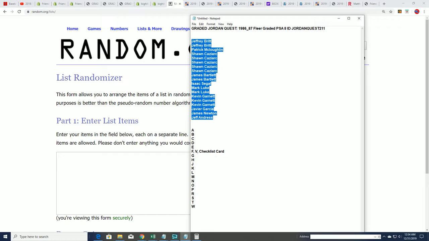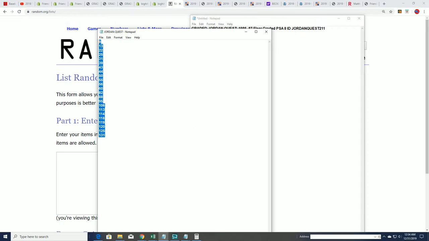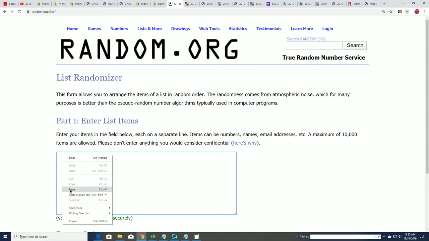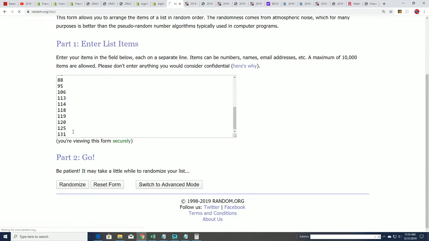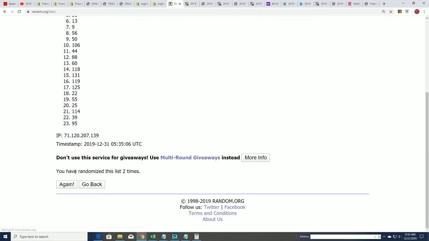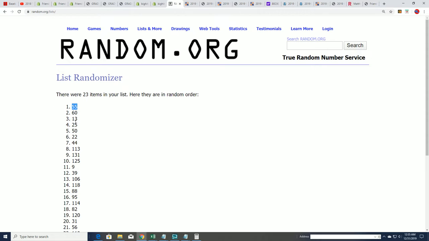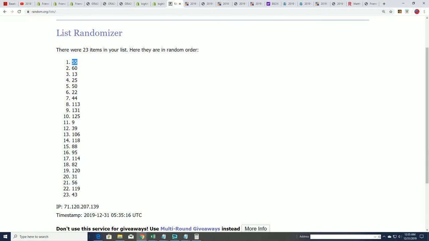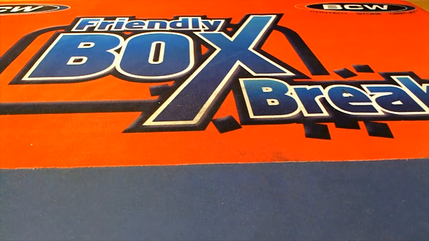We'll start by randomizing the box number. That's right. We have the whole product here, and we're always randomizing to see which box we open up first. So here we go. Seven times through, our box will be on the top of the list. It is going to be some exciting stuff. Lucky number 7, box 55. Box 55 is going to be our box. And so let me grab that.